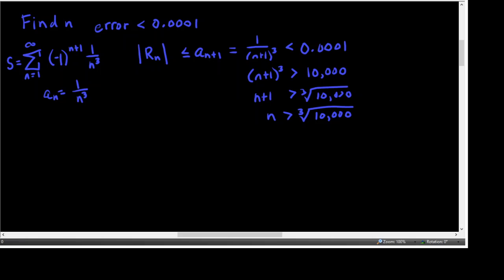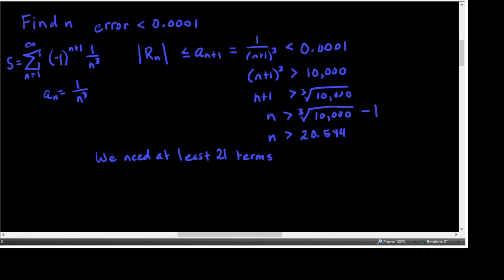Of course, that exact answer makes a mathematician really happy, but in the real world, we might want to know, well, what number is that really? So if you put that into your calculator, that's 20.544. So we need at least how many terms? Well, n is a positive integer, and n has to be bigger than 20.544. So that means we have to have at least 21.